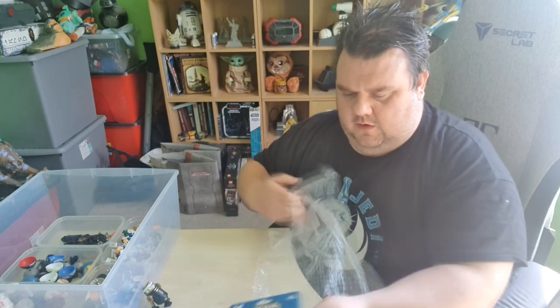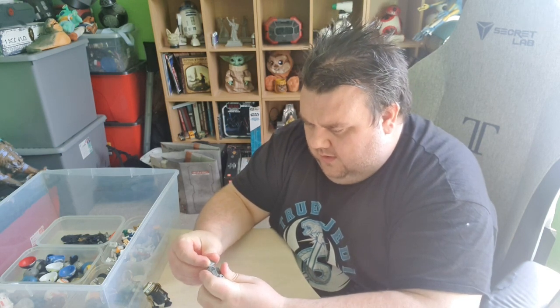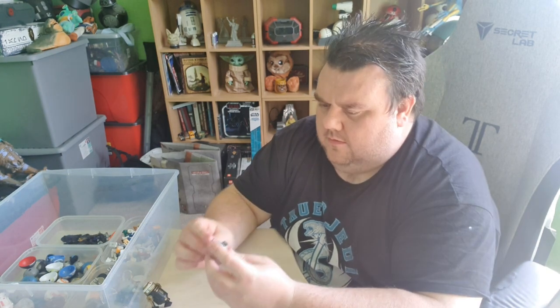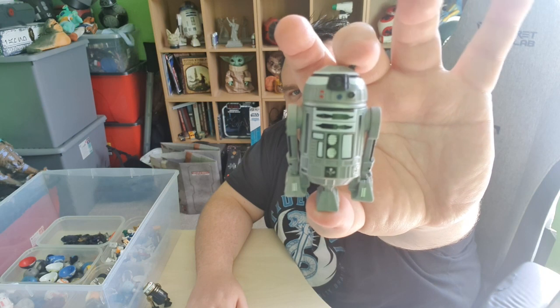Second one — okay, so we've got a silver droid this time. Again, you don't get many gray droids either. They're mainly all white units with colored patterns, so to get a solid gray droid it's pretty unique. Again it's got an accessory piece — this time they gave us a little green Yoda hat. This guy is silver and black, which is kind of cool, and again you don't see many silver and black droids. That's a nice silver and black droid. Some good droids here so far.